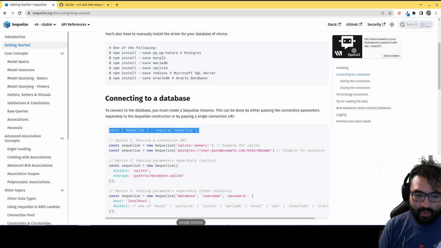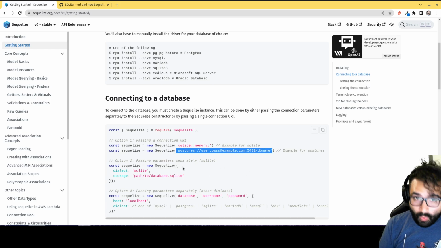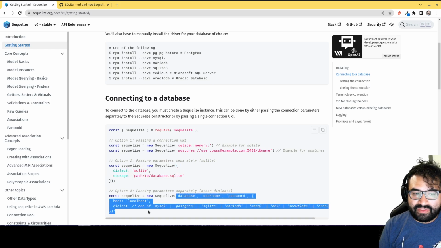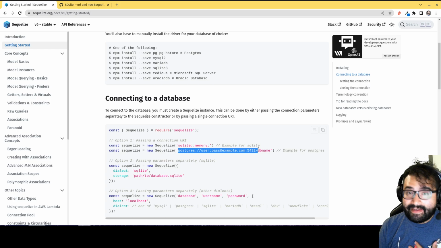Okay. Now, one way you could do this is, as you see here, I can just pass it a string with the database connection string. That's totally going to work. Or I can pass it an object that has all the details of the database connection. Okay, so those are essentially my choices. Or you can pass it a bunch of strings with the different pieces of your connection information in this order. Either way works. Okay, I like using connection strings. I find that a lot simpler, a lot easier, because I'm just thinking about one thing. I have one string that has the password, the username, the database, all of it in one thing. Much easier for me to think through.